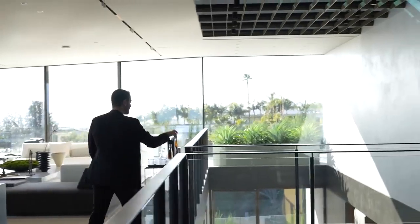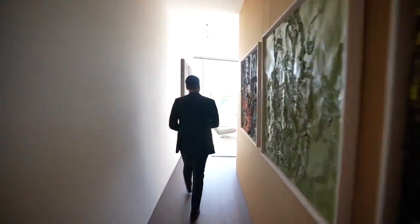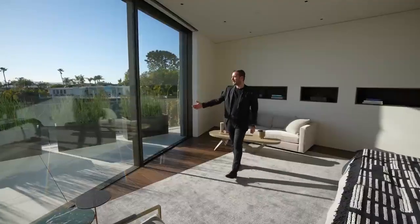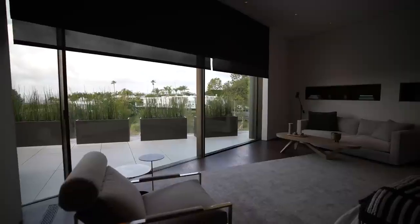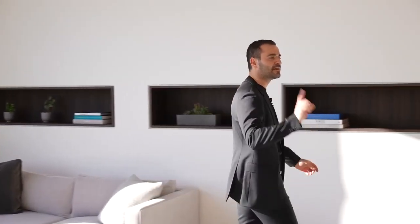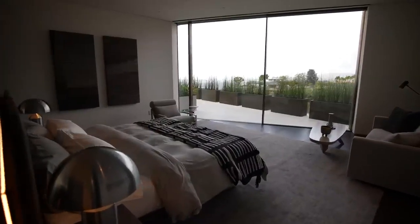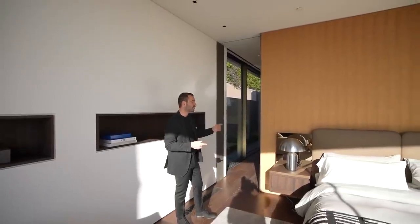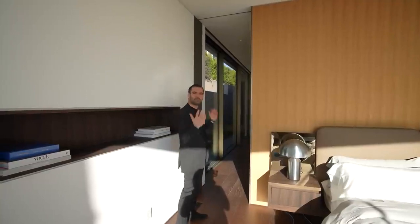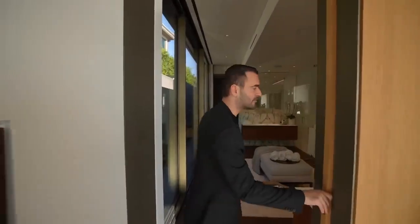The second sky bridge leads to the primary bedroom suite. The room gets a ton of natural light with a king-size bed, beautiful hardwood floors, an oak panel back wall, and floor-to-ceiling automatic glass doors with automatic shades and blackouts opening to a side patio. Recessed bookshelves have LED lighting. From bed you see views of the hills, city, and ocean. Notably, the wall behind the bed doesn't connect to the exterior wall, creating two entry/exit points via pocket doors.